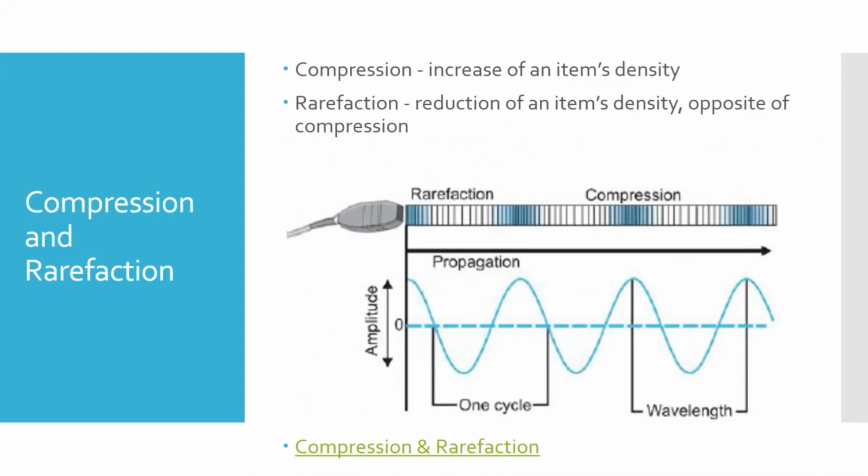So the properties of this are compression and rarefaction. Compression is where the density is increased. On our longitudinal wave that's shown here, they're showing an ultrasound sensor that's sending out a pulse right there. The compressions are those areas where those lines get closer together. So we've got several areas of compression taking place. They're labeled. One's here, the third one's here, and there's a fourth one just at the side here.